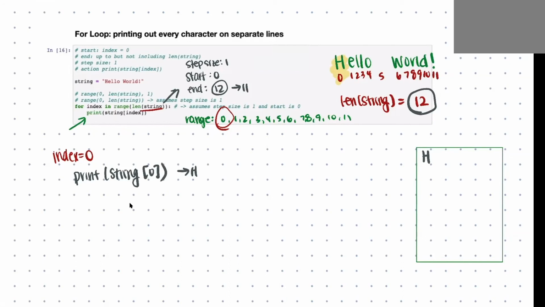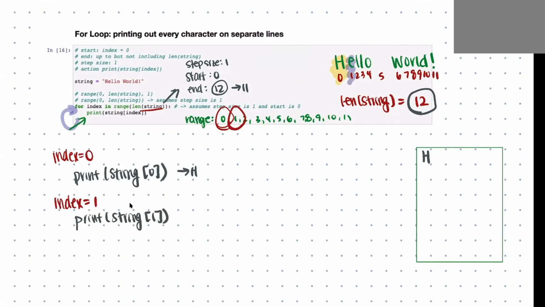Then we circle back around to the beginning of the for loop and get our next number in the range, which is 1. So index is now equal to 1. We are going to print string and then index. Index is currently 1.